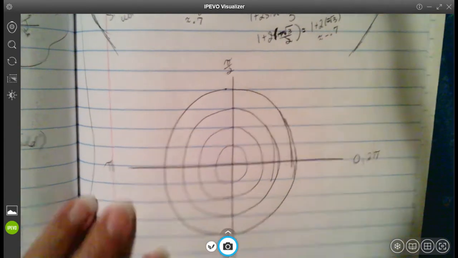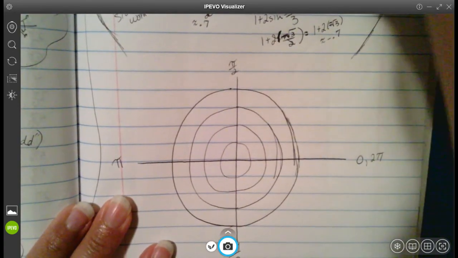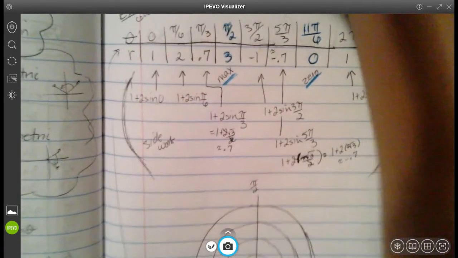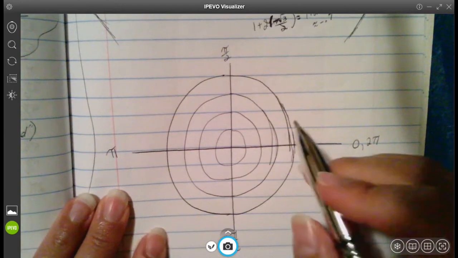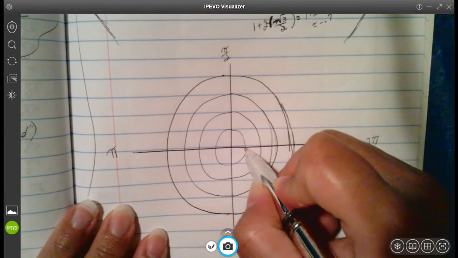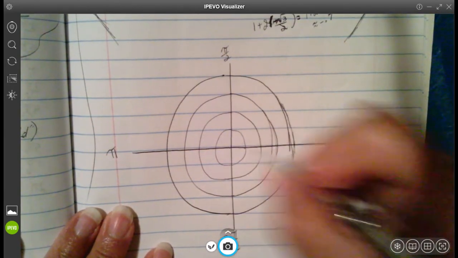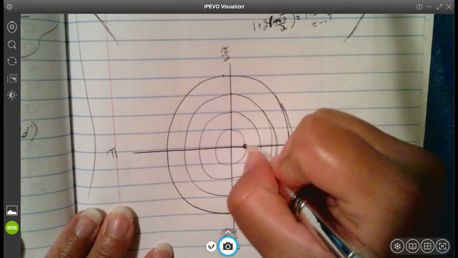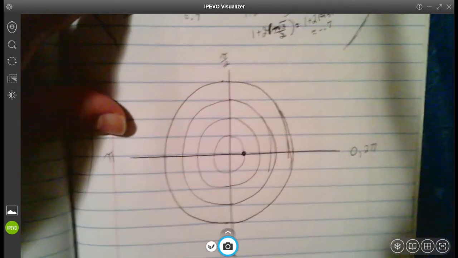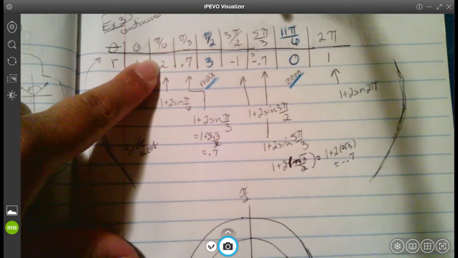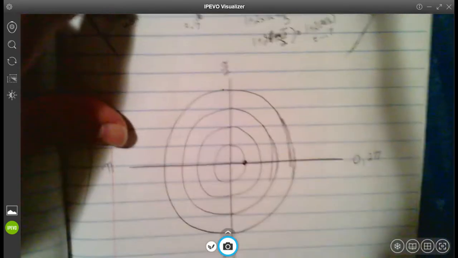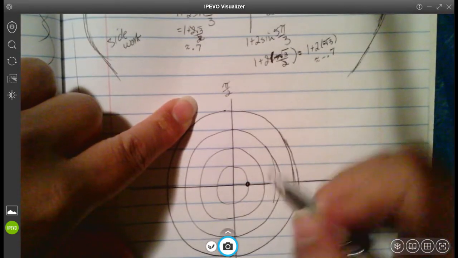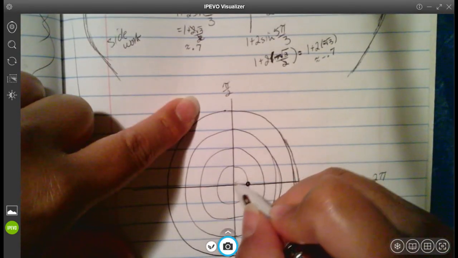So what I did is I started with 0, 1 because that's my first value. So 0, 1. So let's go ahead and do that. Well, 0, 1 where theta is equal to 0. So at my first ring, I have an angle of 0. So there's the first point. My second value here, and I'm going to be kind of going back and forth, is pi over 6 and 2. So when r is equal to 2, theta is pi over 6. So here's 2, and I don't have my cross section, so let me actually do that real quick.